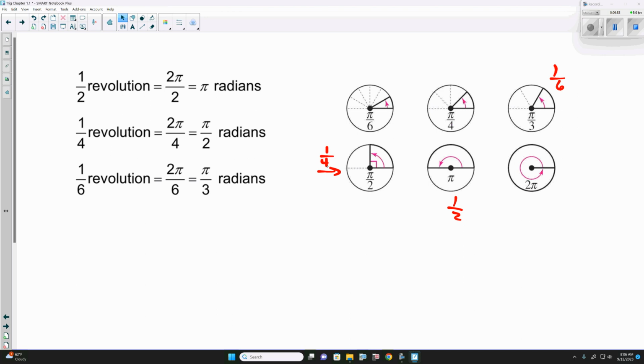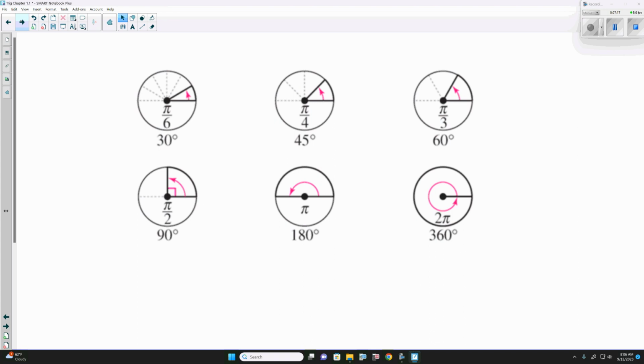1/6, 1/4. And these here are our different circles that we can have, different parts of how far we've gone over the whole circle divided by how far we've gone. Because we could go 2/3, we could go 1/8, we can go any amount and kind of relate it to 2 pi. And we have the same thing with degrees. Because we could say pi over 6, we've gone 1/12 of the entire circle would be pi over 6 or 30 degrees.